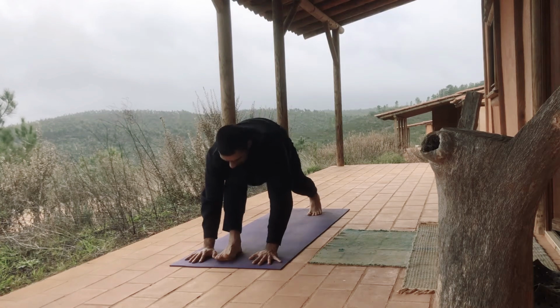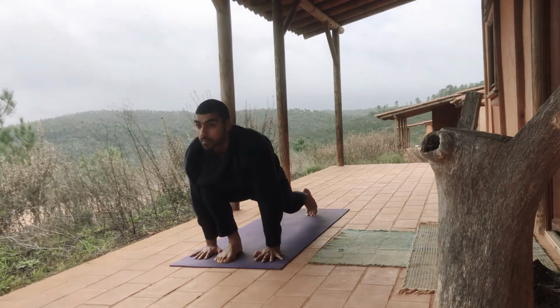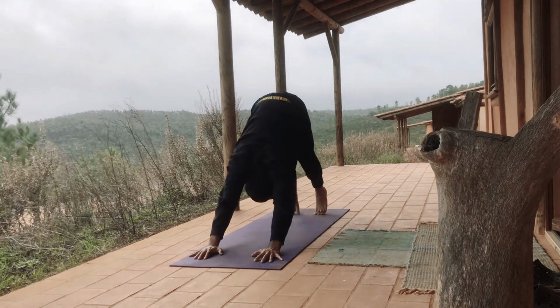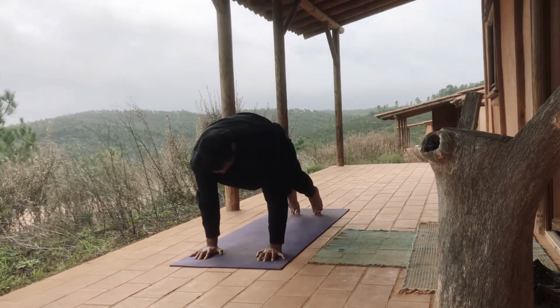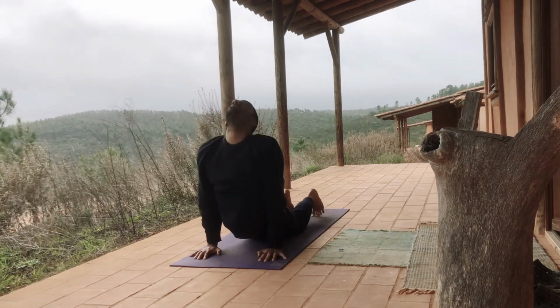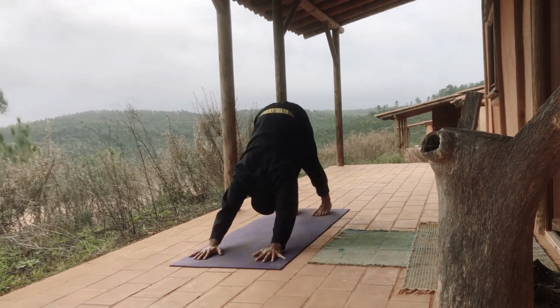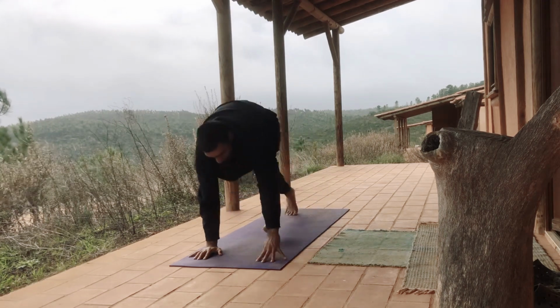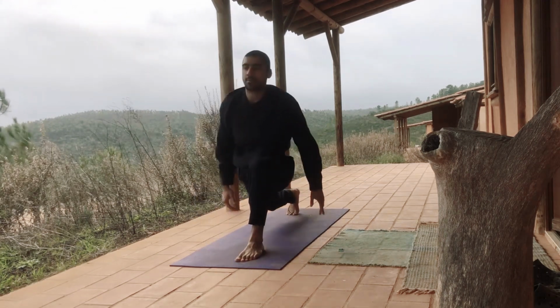Deepening with every breath. Right foot comes back to the ground, step back to downward facing dog. And float to a high plank. Exhale, chaturanga. Inhale, cobra. And exhale into downward facing dog. Step the left leg through.